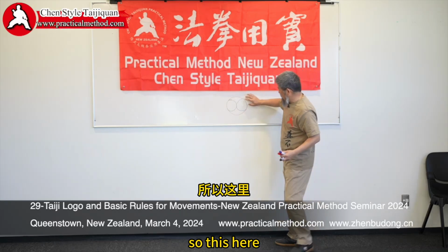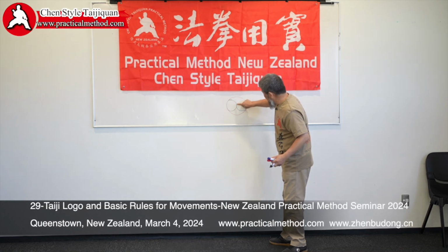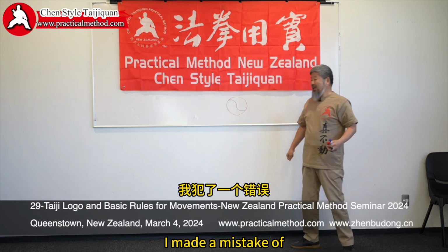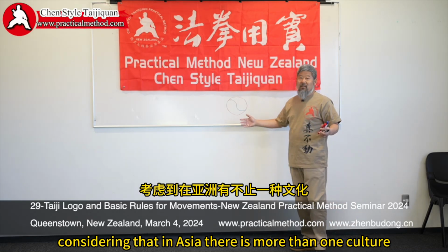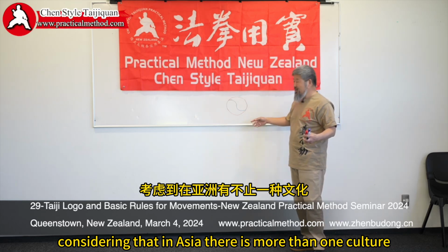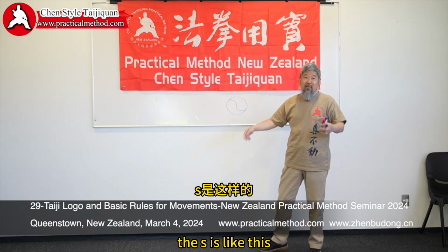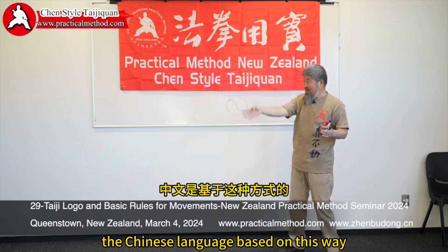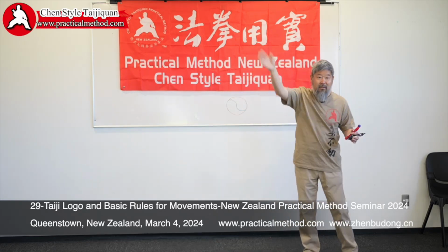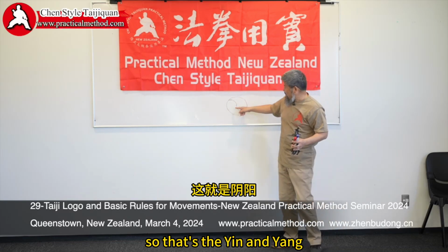So this here, because this interlay, or I made a mistake of considering that in Asia there is more than one culture. In Korea, it's like this. In China, it's like this. The S is like this. That has to do with your language and your culture, what you're used to. The Chinese language is based on this way. And so you stand it up, but it really has no bearing. So that's the yin and yang.